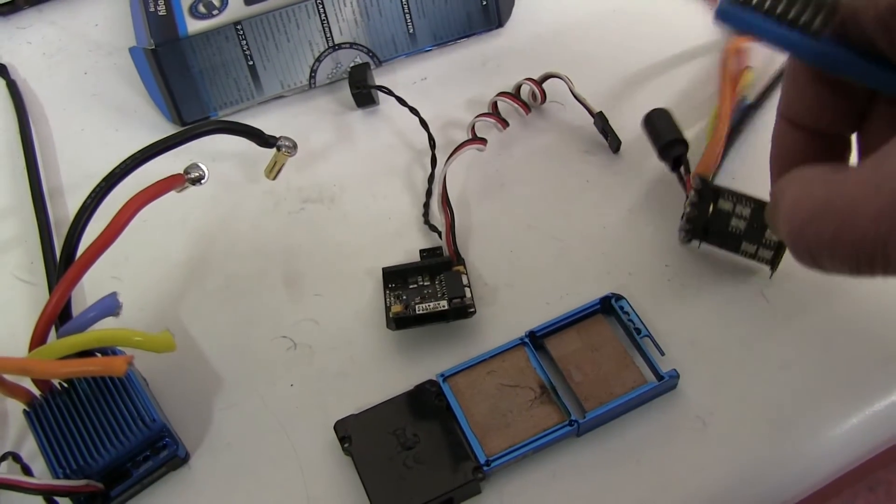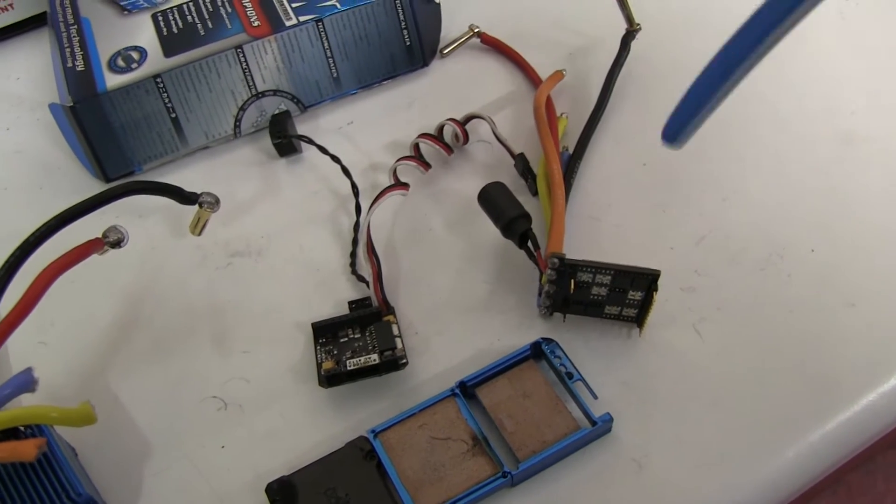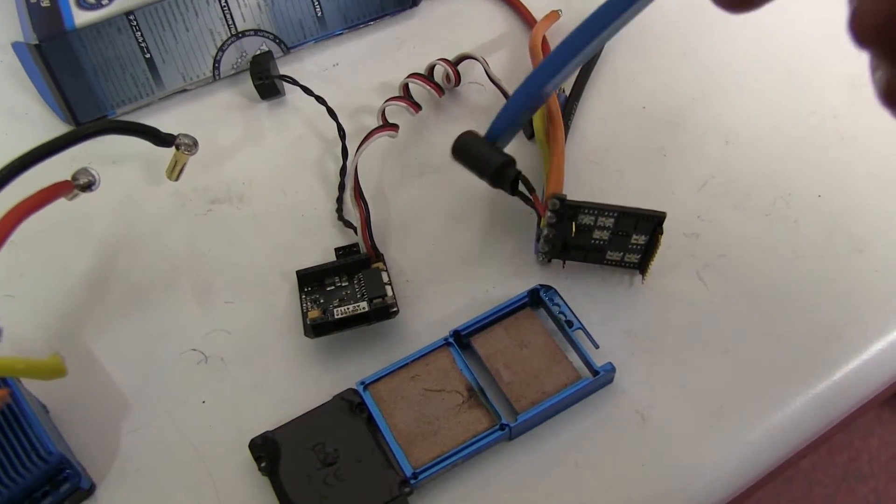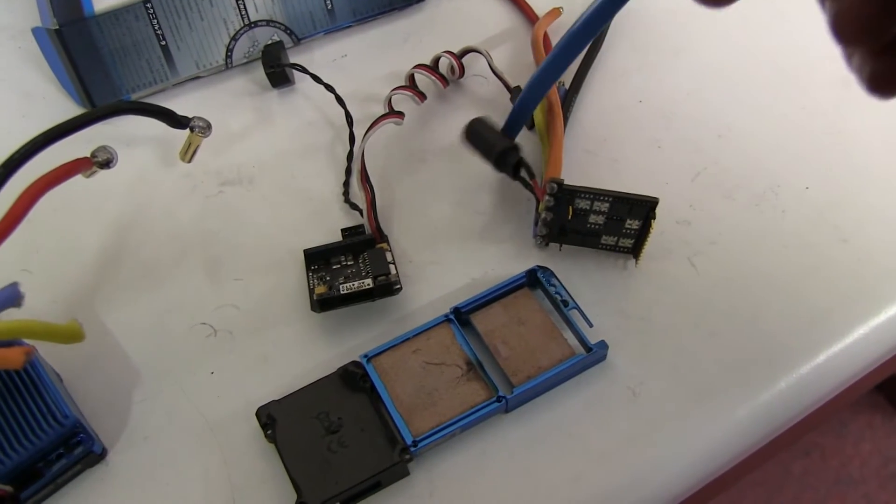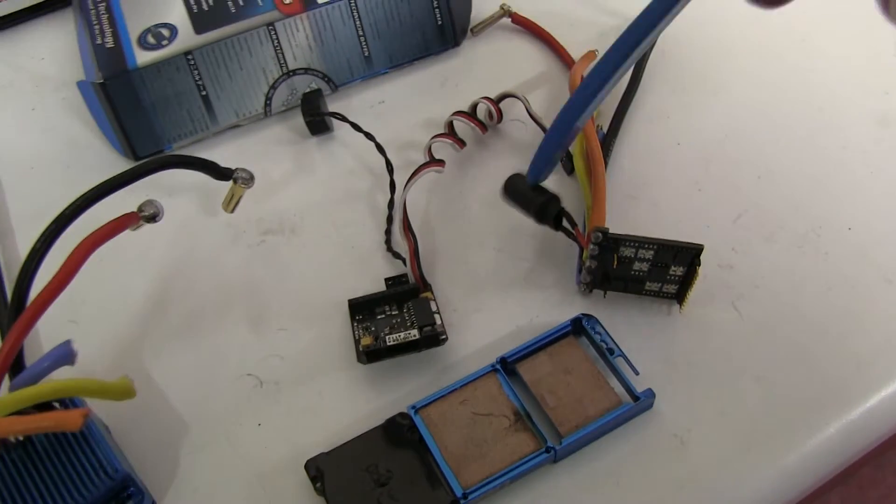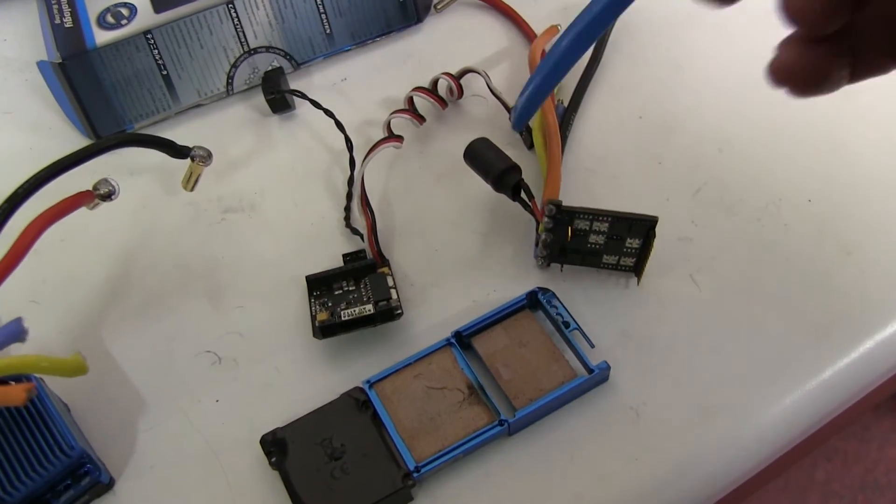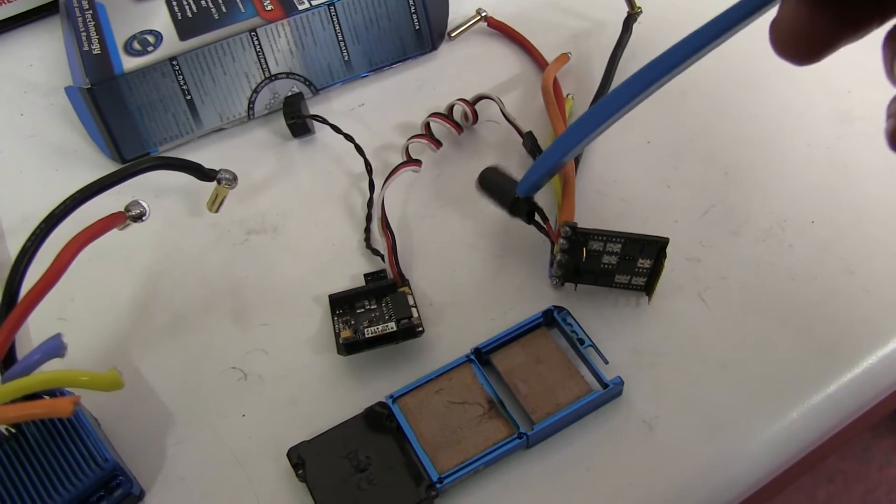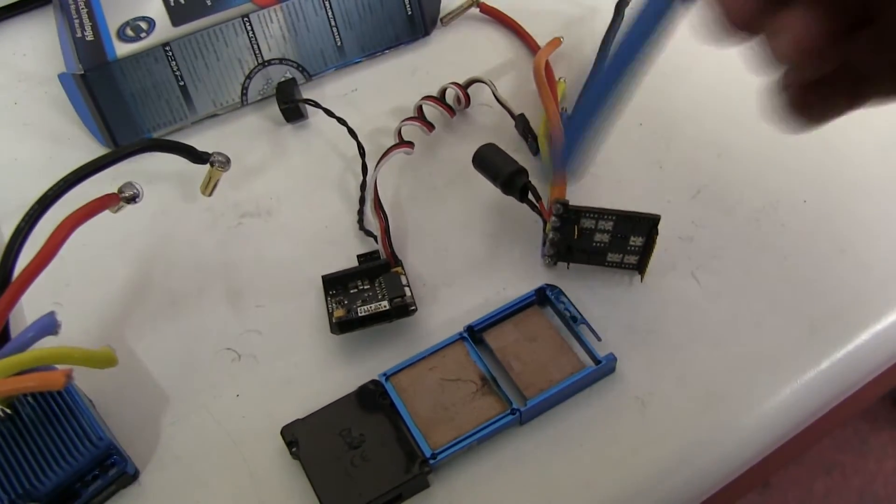It is down to luck. Sometimes you can plug it in back to front. If you're really quick and unplug it, it won't blow. But you might blow the capacitor. If you plug in back to front it's always best to replace the capacitor because the electrolytes are not designed to be plugged back to front. You'll stress it badly. If you plug in a fully charged LiPo often these things just explode and fly off the wires.